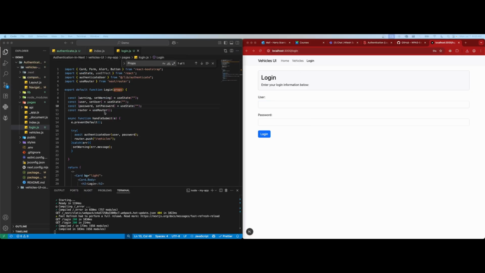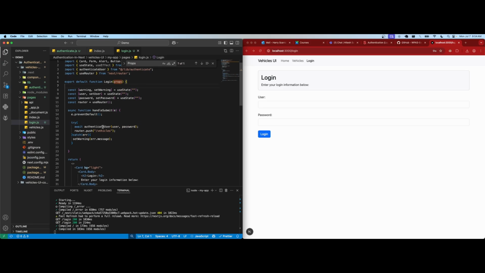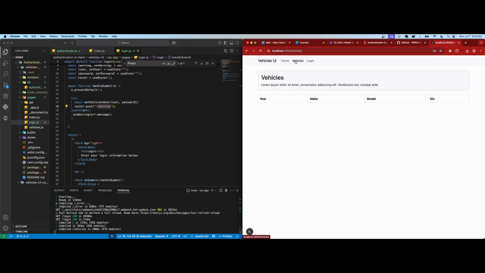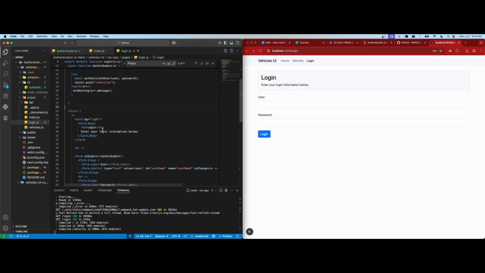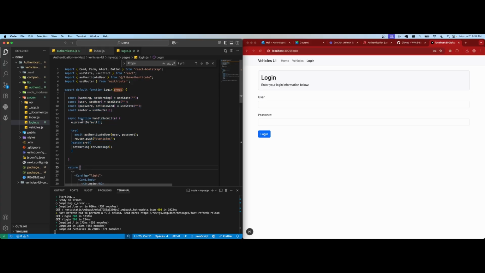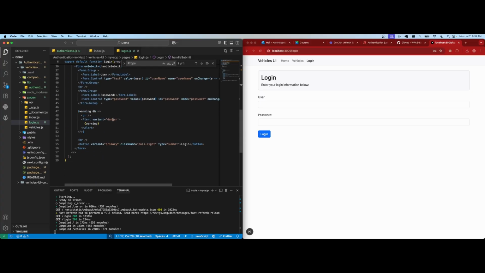Simple. If we look in our code here, this should import the Authenticate library that we created, which is under lib right here. And then when we click the submit button, which would be this login button, it should push us to the vehicles page, which will be this one. We haven't secured this yet. We'll come back to that. Let's just check if the actual login works. This handles the submit, which would be this login. Or sorry, it handles the submit literally because it's called handleSubmit, and then it should shoot over to there. Let's check if this works.